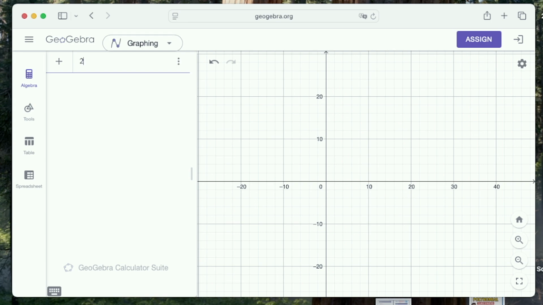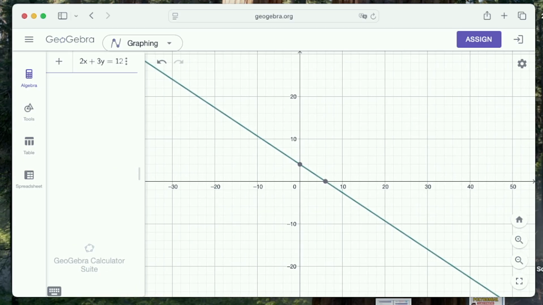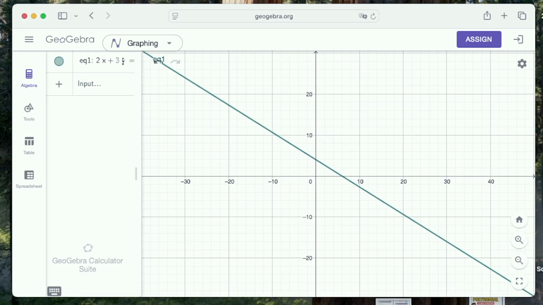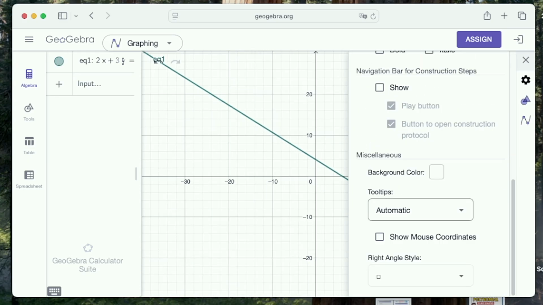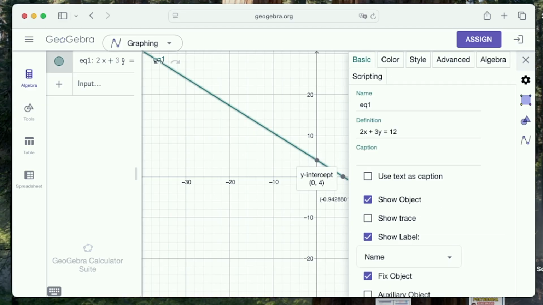I have the equation 2x plus 3y equal to 12. This is my equation, right? Now if you see here, this is the line that represents the equation 2x plus 3y equal to 12. I have told you that a linear equation in two variables will always show a straight line on your graph. This is simply your graph paper, right? This is 0, this is positive x, negative x, positive y, negative y. So this will be your graph. Now here, if I put a point, I get the coordinate (0, 4).